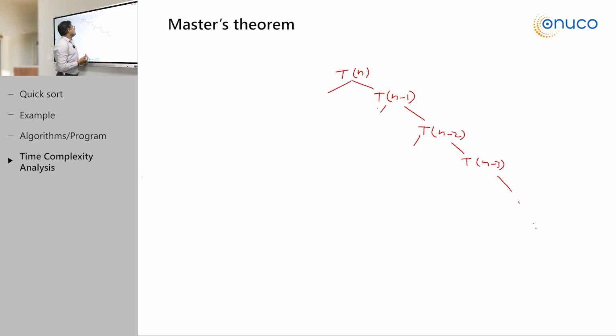This keeps going on the right side of the arrays. In that case, the number of comparisons will start from here. We will compare here, then right-hand side, right-hand side, right-hand side. So it is a right skewed tree. Basically, when you are applying the worst case, it will be a right skewed tree. Hence, it will consume more time to perform the task. Okay. So let us conclude it here.